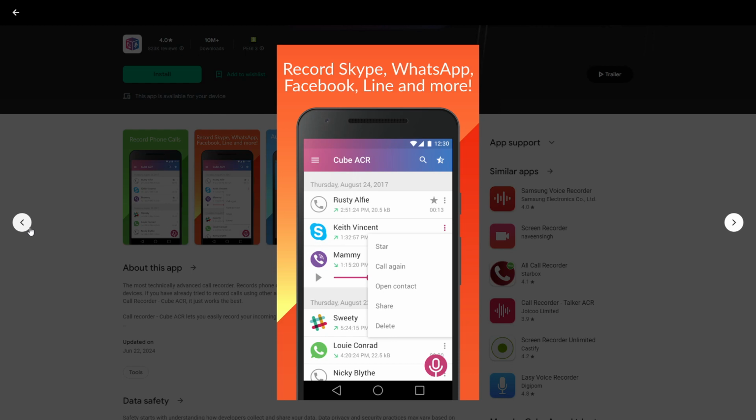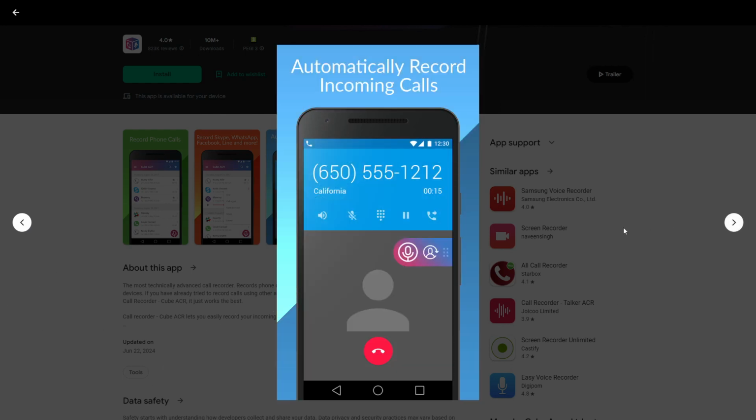Now the fourth method is to use Google Voice. Google Voice is a built-in feature for Android devices that offers call recording straight from your phone. However, while it's a convenient option, Google Voice has a few limitations. First, your Google account type determines what you can do. On a personal account, you can only record incoming calls, not outgoing ones. This means that this method isn't available for any calls that you initiate. You can also only record conversations manually and might miss capturing important parts of them.